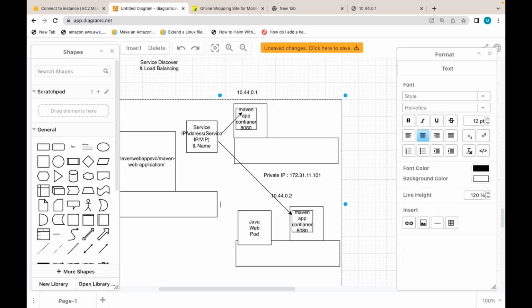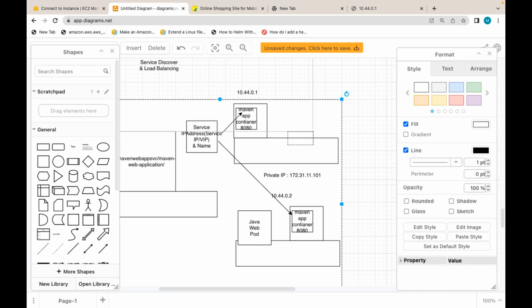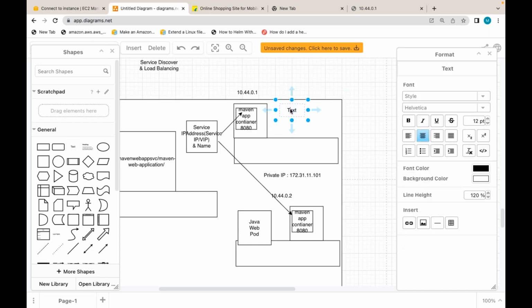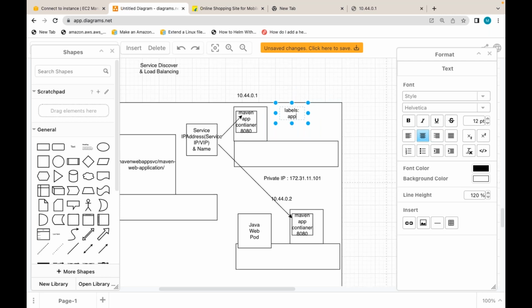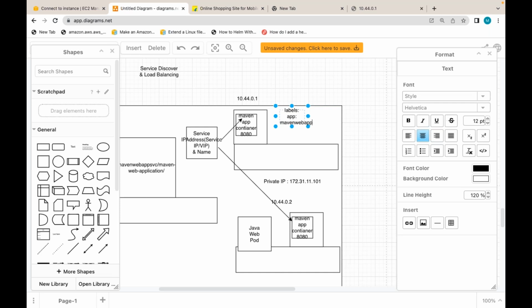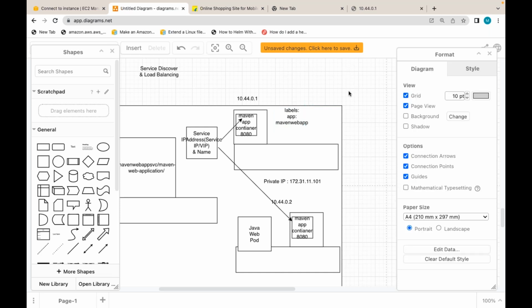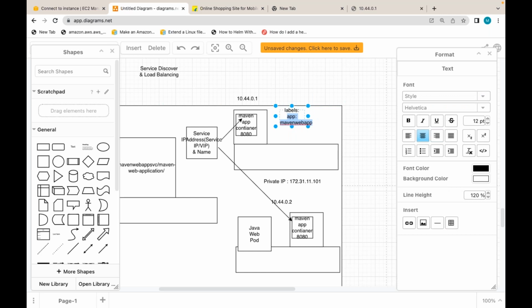While creating a pod, is it possible for me to give labels to that pod? Yesterday also we gave a label. Did I give a label like this while creating a pod? Now, can I use these labels as selectors while creating a Kubernetes service?